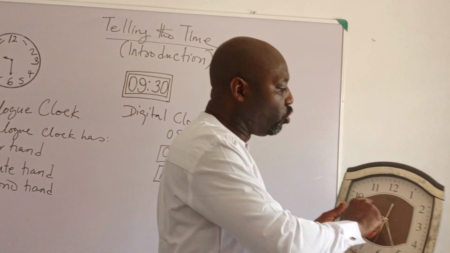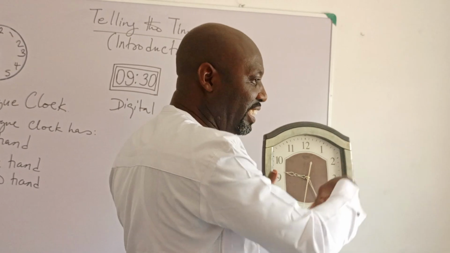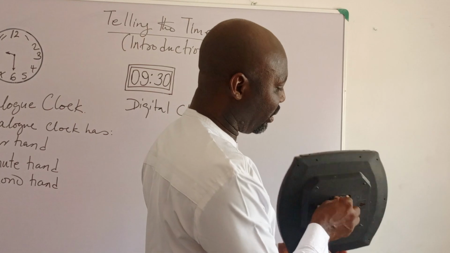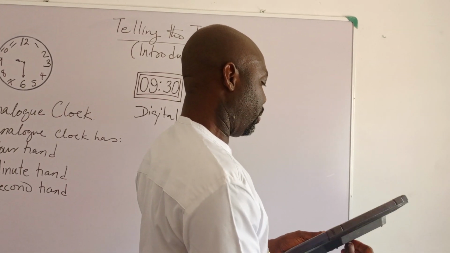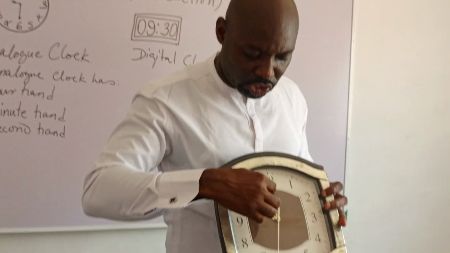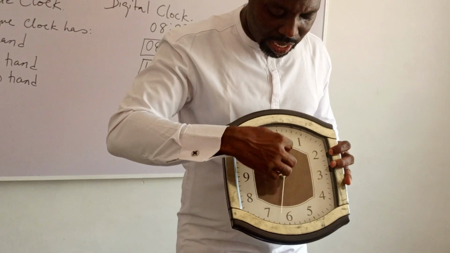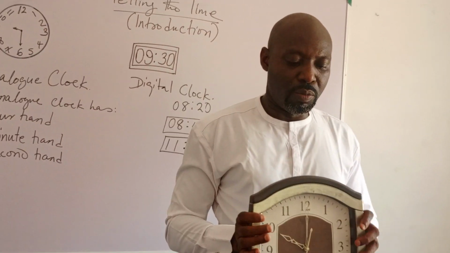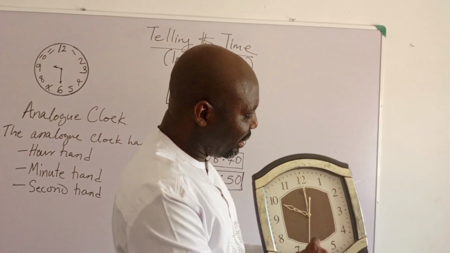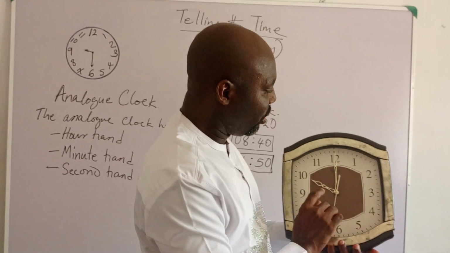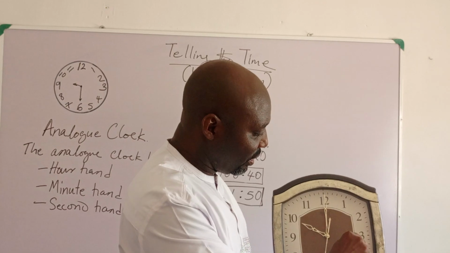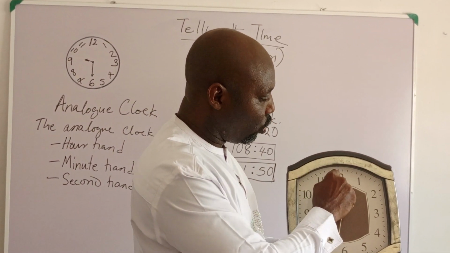So when this second hand goes 60, tick, tick, tick, tick, tick, 60 from 12 to 12. This minute hand, let's say we started from 10 o'clock. It's 10 o'clock when the short hand is pointing at 10 and the long hand is pointing at 12. And we are going to teach you all that. But this is 10 o'clock. Now, this second hand will tick 60 seconds from this 12, back to 12.